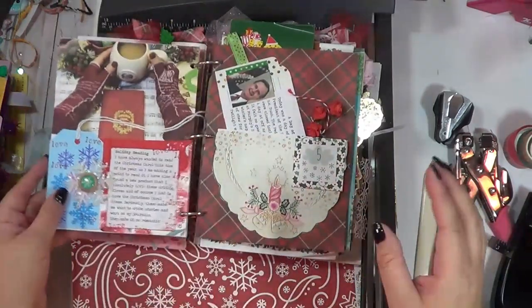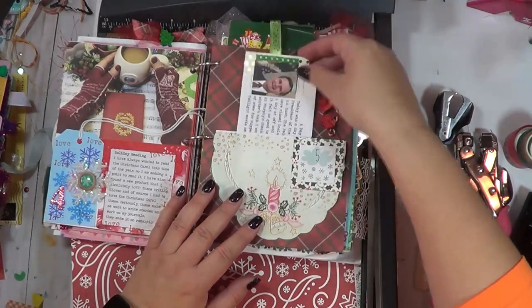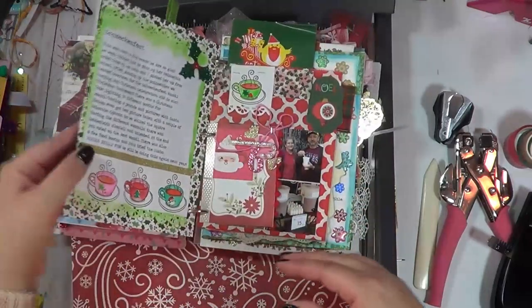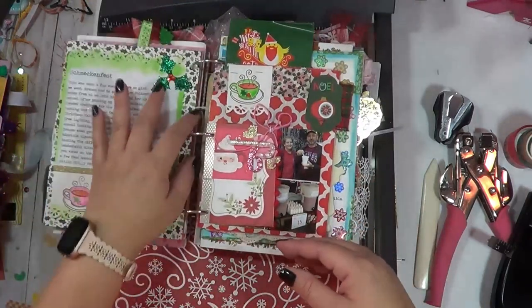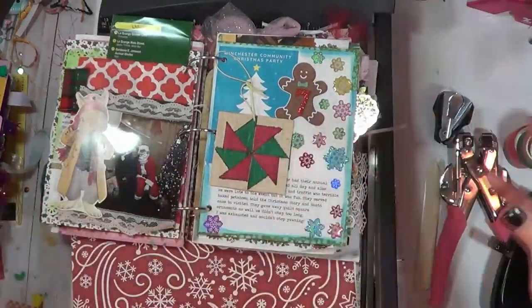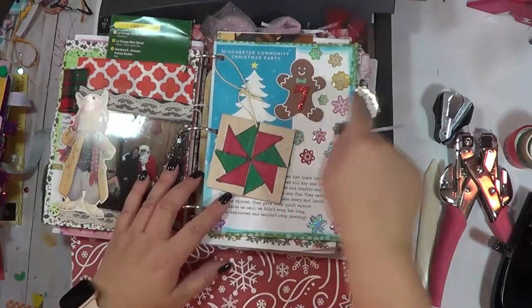President Bush passed away on the 5th. So as I go along, I'm adding different elements to my pages. That is something to keep in mind as you're going along, instead of putting a bunch of papers in at one time, unless you're going to be literally numbering each one.